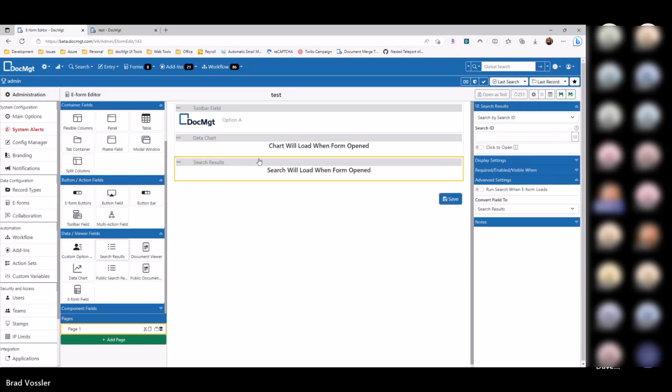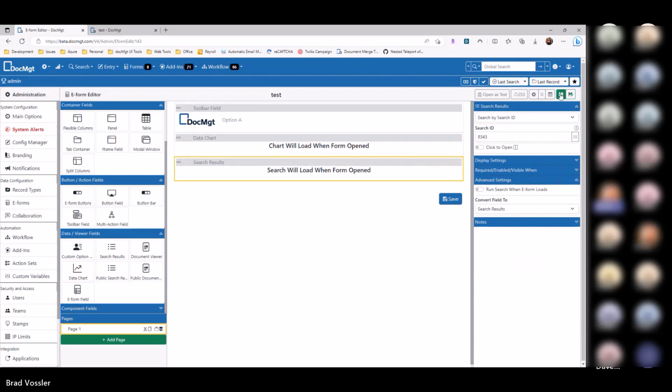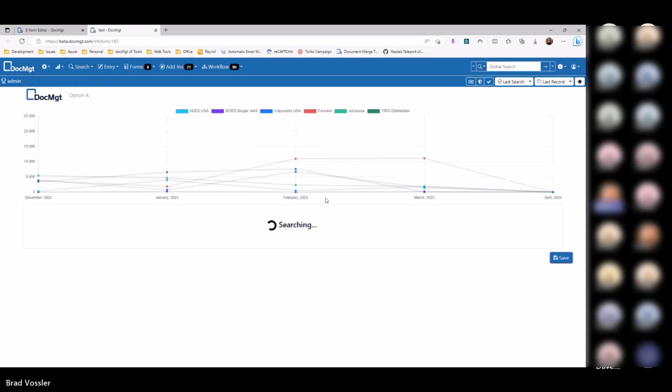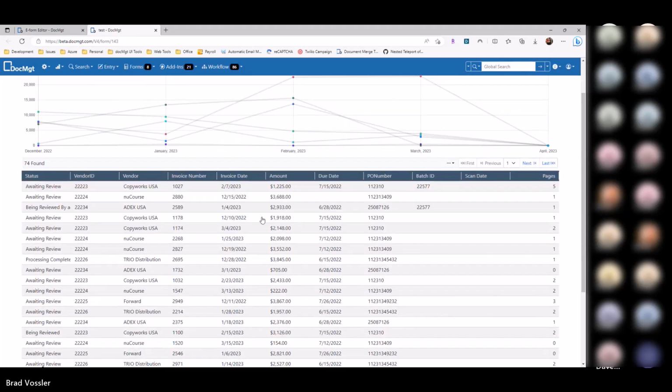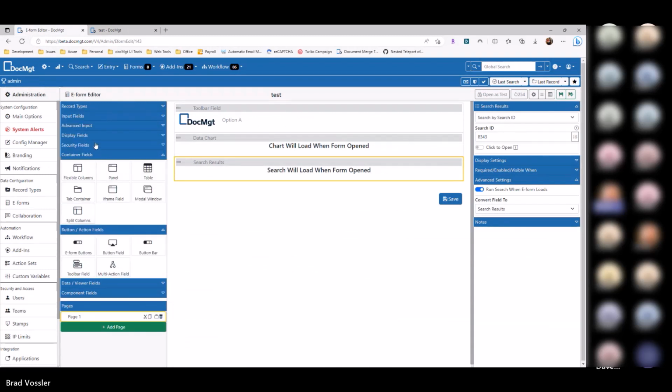So you could put them both on the screen at the same time, picking the same search. Okay, 8343 on both. Tell it to run when it loads. And this should look just like our search results do. And don't forget, you can put these in panels and make them scrollable, things like that.